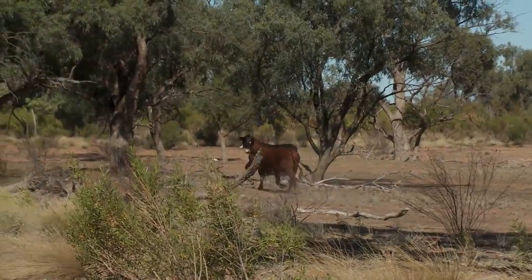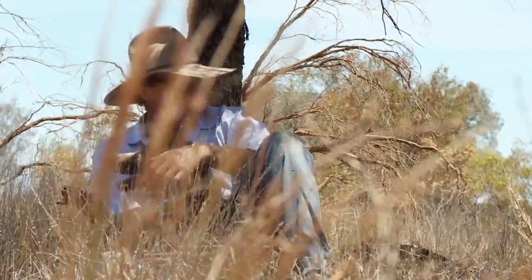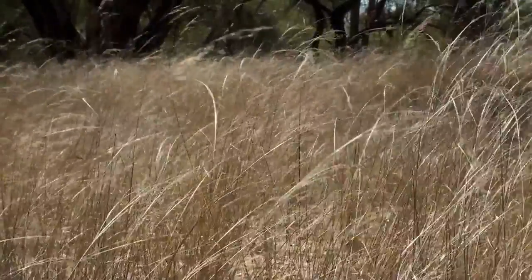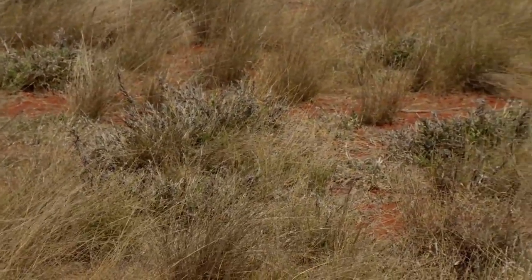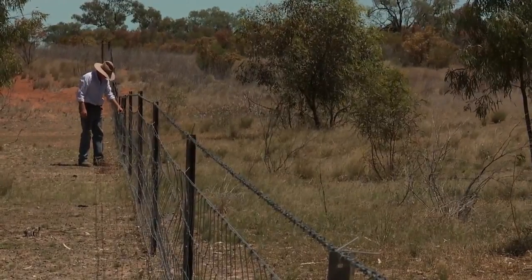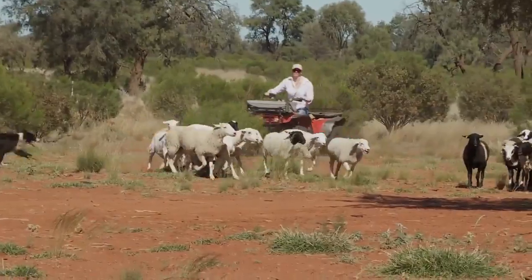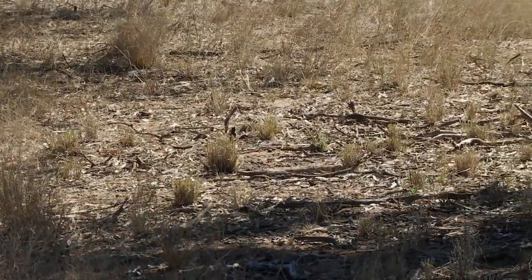I've been to a lot of grazing courses where they talk about managing grass, and at the time we didn't have any so it was pretty hard to imagine. But when you do get grass you can see what a difference it makes to your landscape — not just the look of it, but how when you get five mils of rain the ground responds when you've got that ground cover. How the biodiversity changes, all the different species you get, and you stop grazing and get a lot more benefit. To do that we've had to do a lot of fencing to maintain ground cover in paddocks and keep the stock out. It's by far and away the most important part of what we're doing — keeping as much grass, leaf and litter on the ground as we can. Bare ground is our enemy.